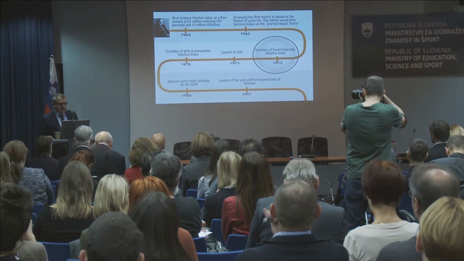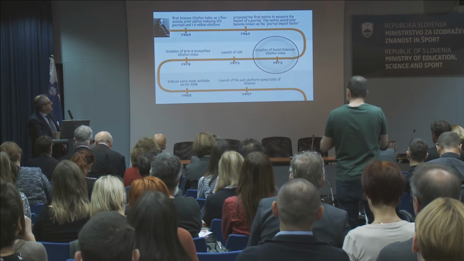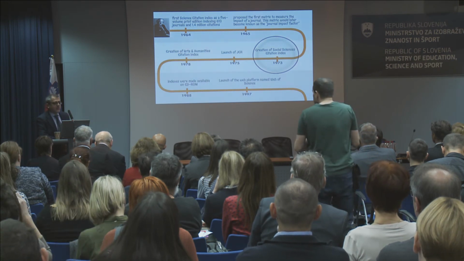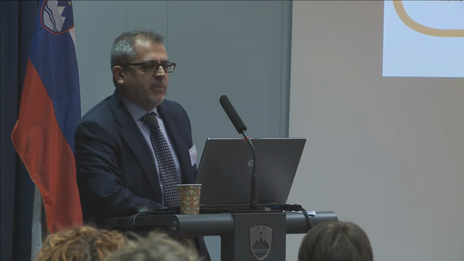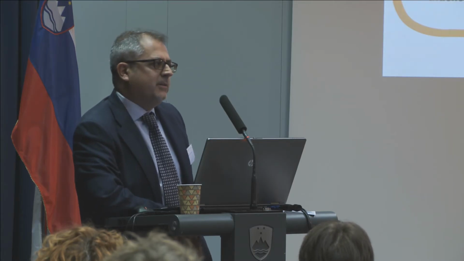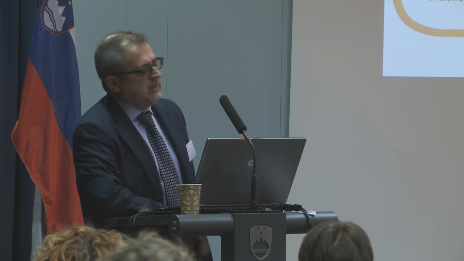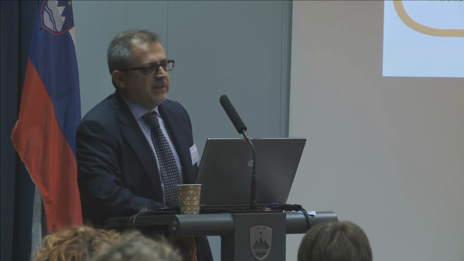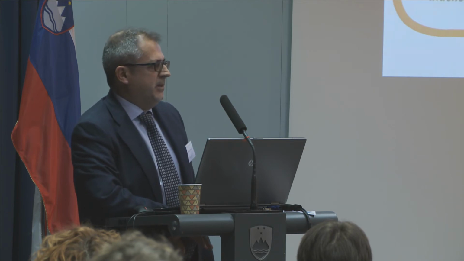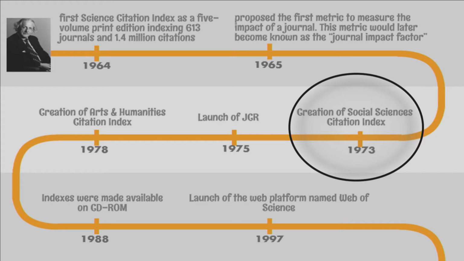And I will start to talk about social sciences. Social science on Web of Science Core Collection was born in 1973, so 9 years before the launch of the Science Citation Index, the other side of the moon if you want. And here let me remember Eugene Garfield, the founder of the Institute of Scientific Information, who died exactly this February, at 91.